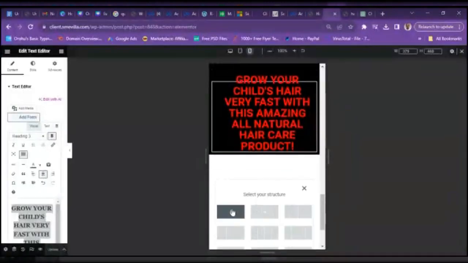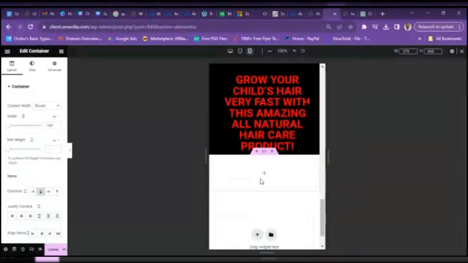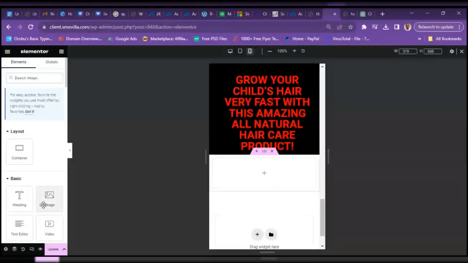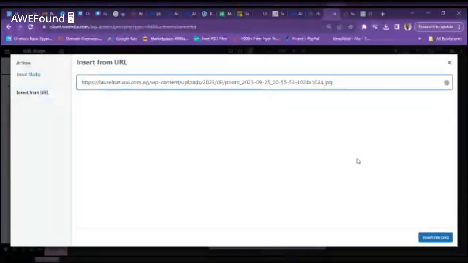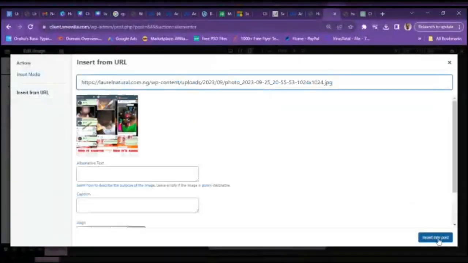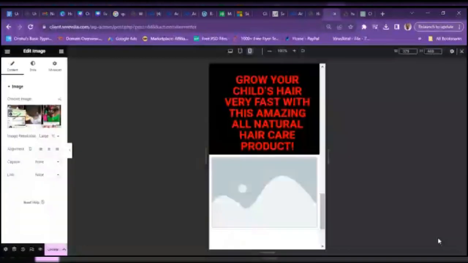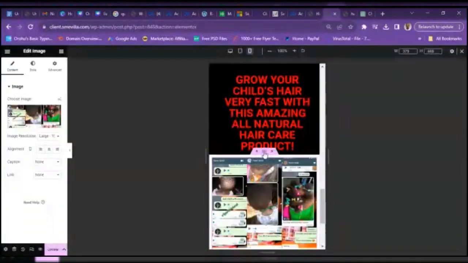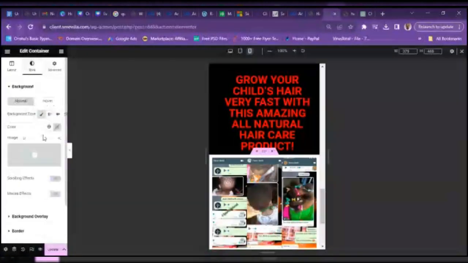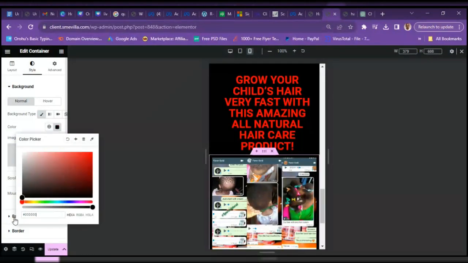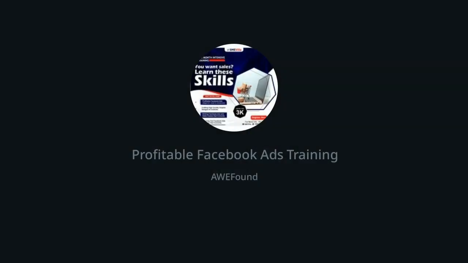So I'll click on plus, click on this, add image element, go to this place, click on insert from URL, insert the link. Yours is to upload, but since I wouldn't want to be uploading all the time, I just have to do it straight using that. So I'll change the background color, the same format, change it to black, right? Update it, come down.